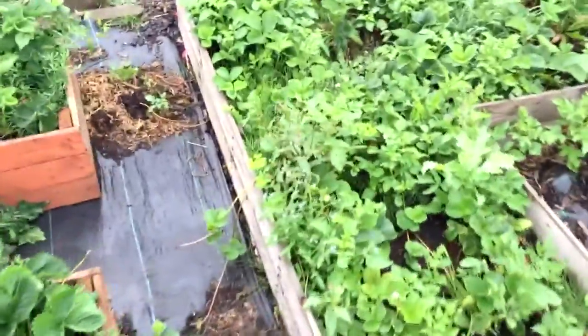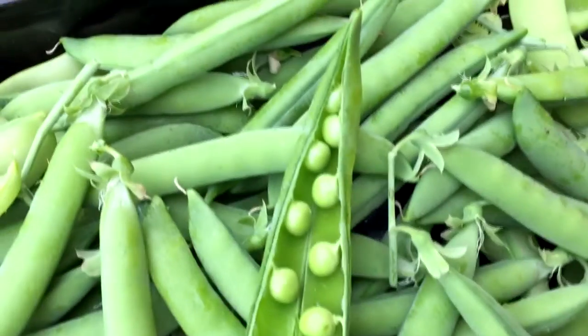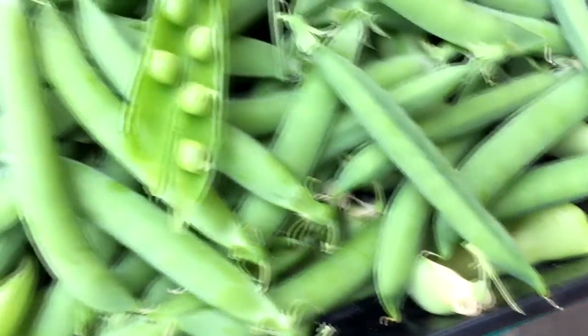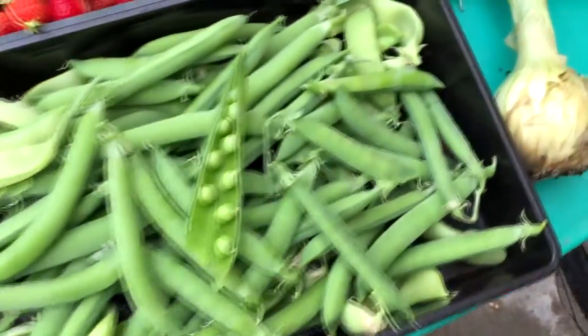Right, I'll just take you up to the top now, and I'll show you what I've harvested today. Pretty much all I come down for in the summer is to harvest. I don't really like doing the weeding, but no one does. So first of all, those are the Hurst Green Shaft peas. That's one of the full size pods there. One's fell out, so there's quite a few in there. There's like 11 peas in a pod, which is pretty good.